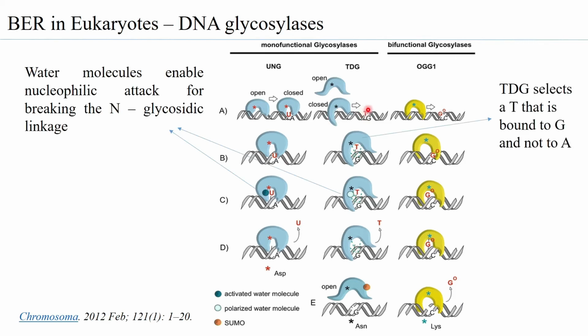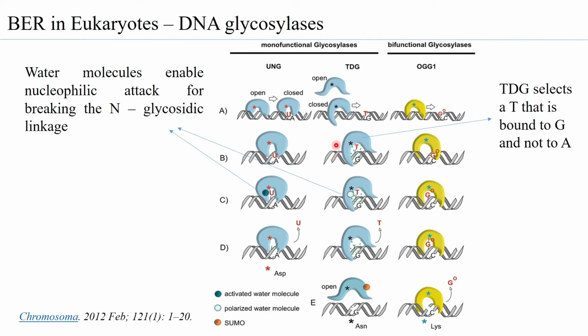And interestingly, what is observed is that the thymine DNA glycosylase is able to recognize a T that is bound to G but not to A, which means that within the microenvironment there are residues that are also able to look at the opposite base that is there with the T. So it does not just look at T alone. T definitely in the DNA is a normal base, but when T is attached to a wrong nucleotide, then that T has to be removed.